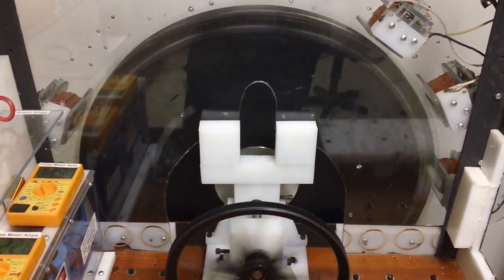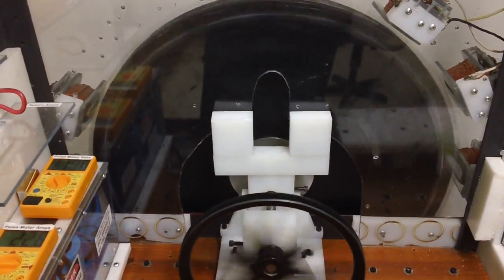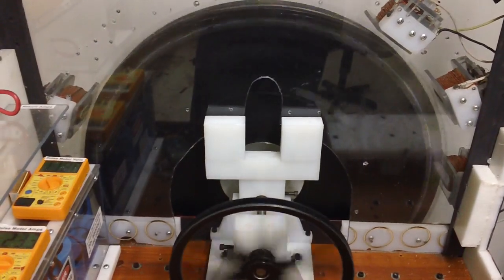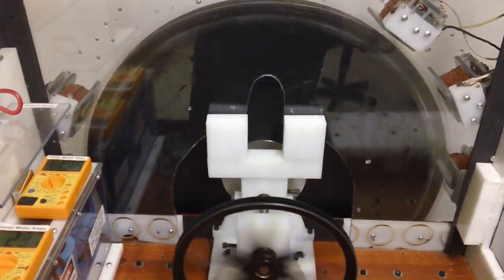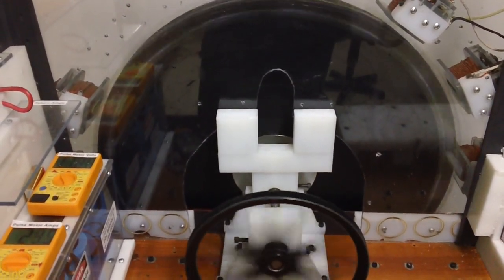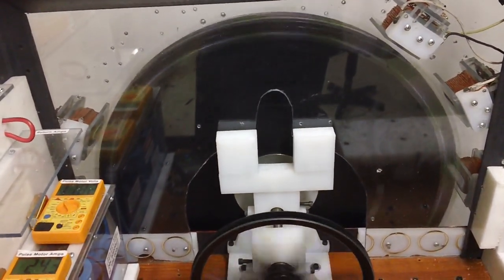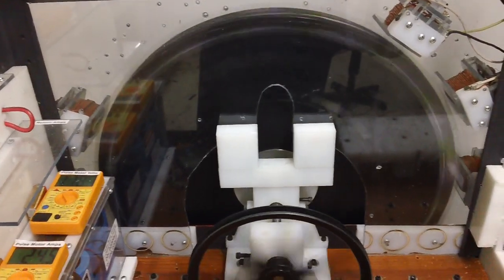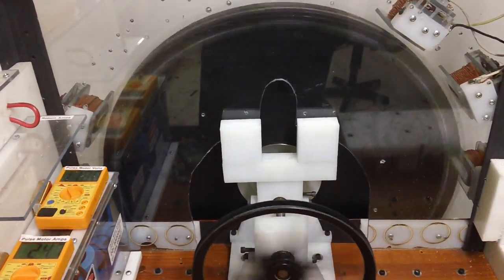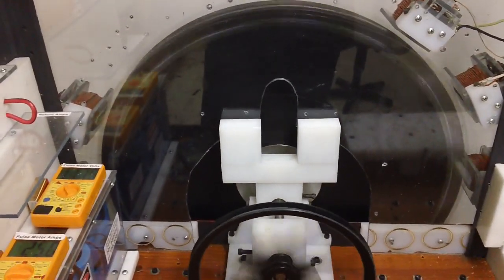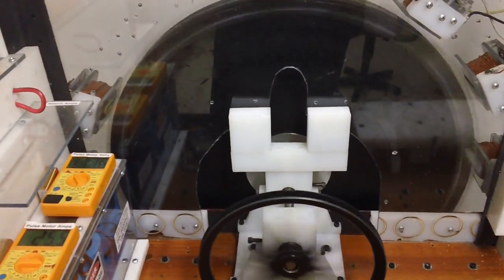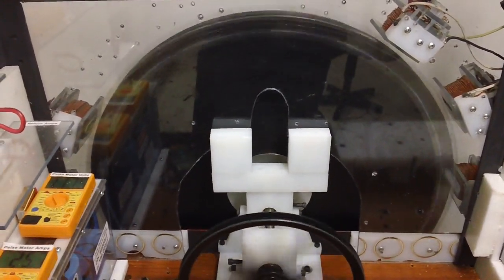It'll easily get up above a thousand RPM without a problem. The new box motor design, the wheel is considerably larger than this wheel, so the whole point is to run the system between five hundred and a thousand RPM and gear it up from there.